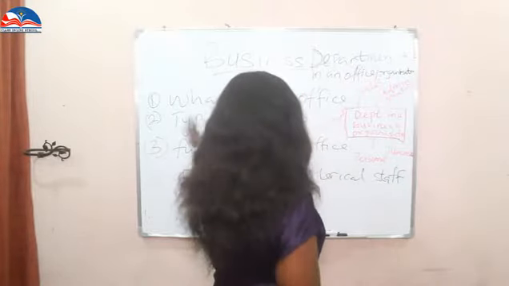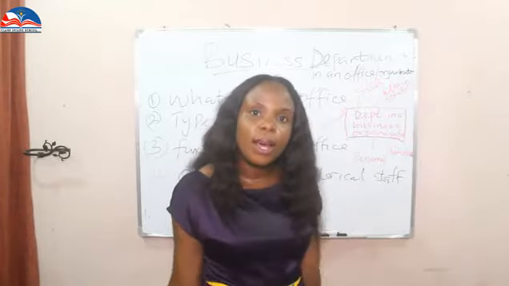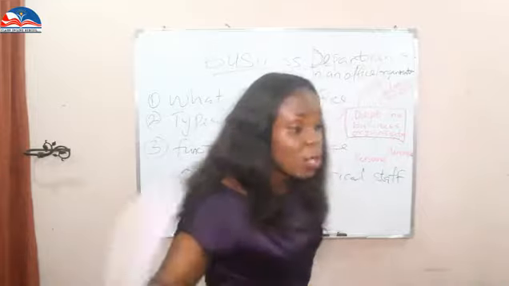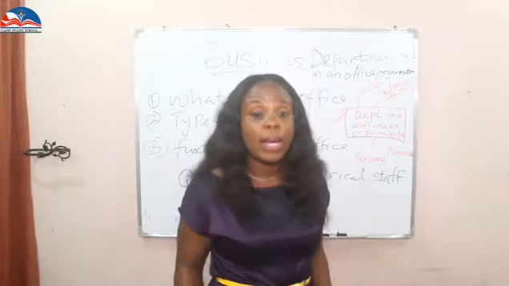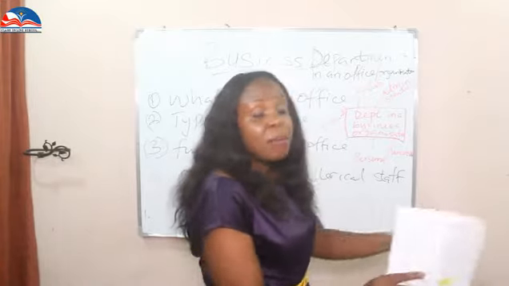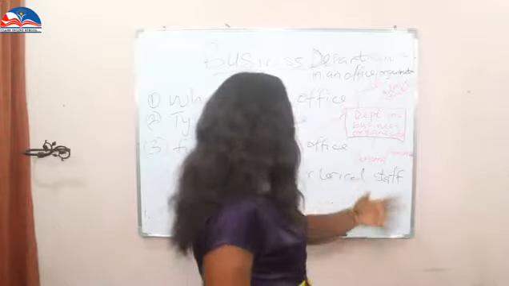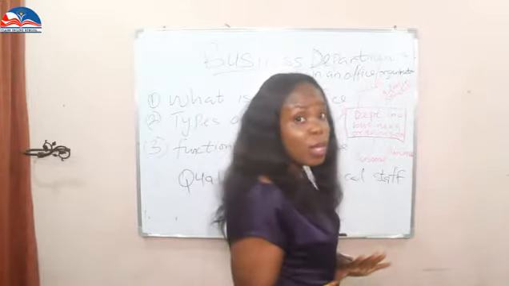Remember, we have talked about the functions, the types, and what an office is. So what are the departments that are found in an organization that can be placed in that office? It can either be a closed one, an opened one, a demarcated office, or what have you. There are a number of them. I want to go through it before I start explaining it one after the other.